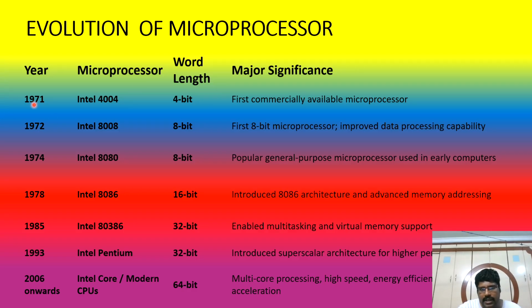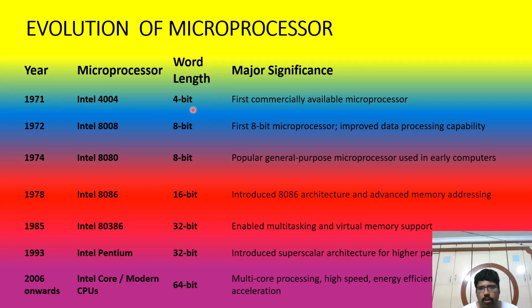Even before 1971, there was no concept called microprocessor. Generally, for performing operations, there were just calculators, which could perform only some operations to some extent. There was no intelligent device which could perform multiple operations. So the R&D cell of Intel tried to implement a new device which can perform multiple operations. For that, in 1971, they introduced a microprocessor called 4004.